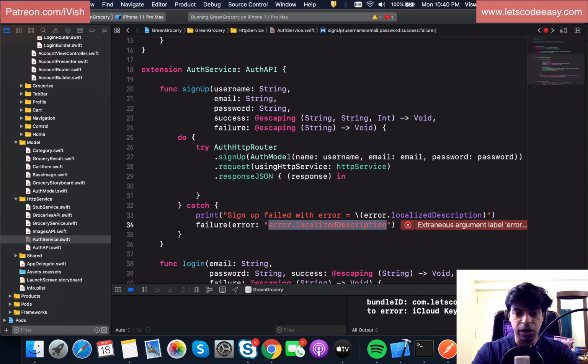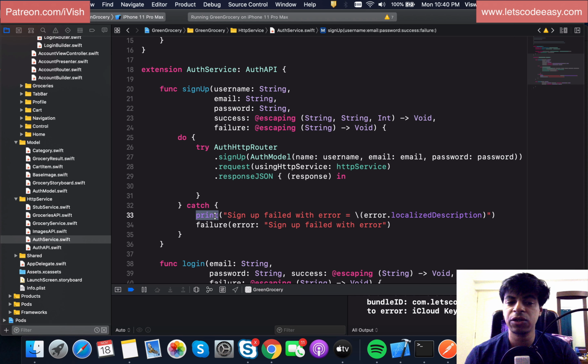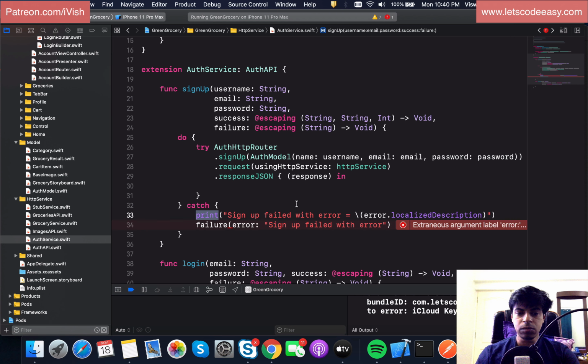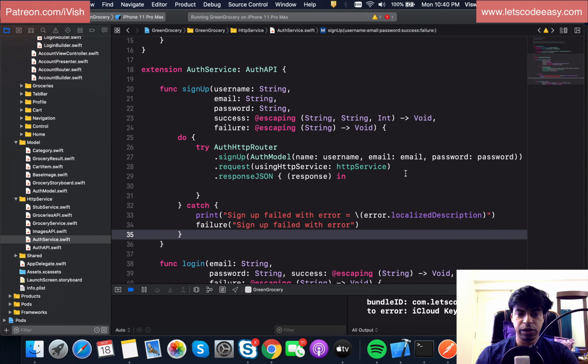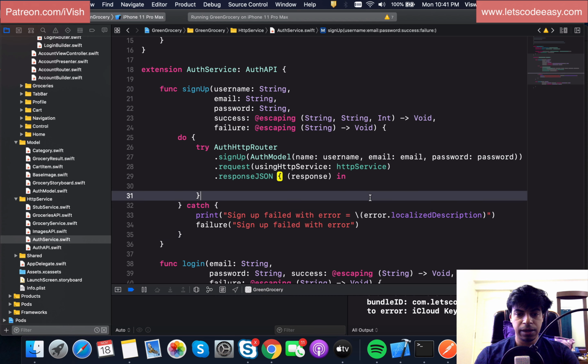And if I have a good logger available with me, printing is not great when you're actually in your real application. It's easier if you can have a good logger in place where you can log your things within a cloud or in a file or anywhere, so that it's easier to track whatever exceptions are happening.